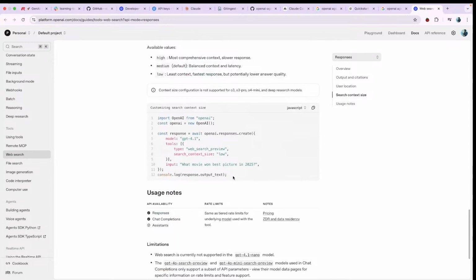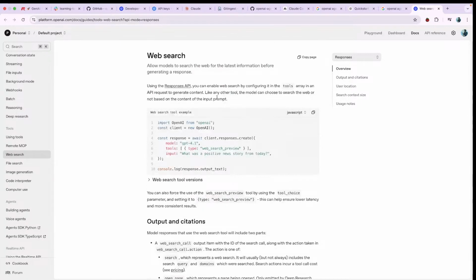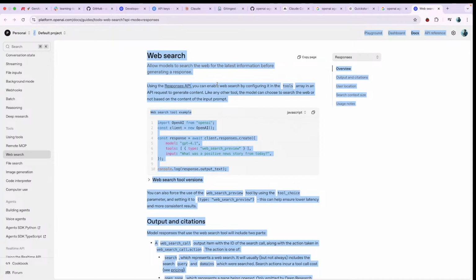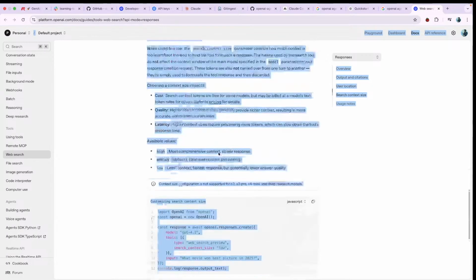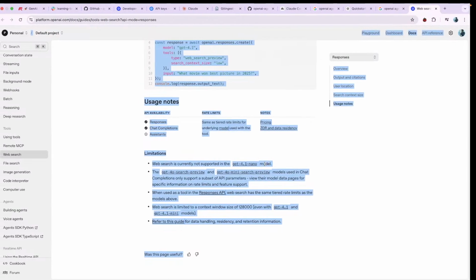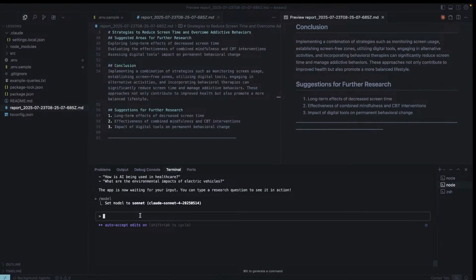Maybe what we can do is copy it fully. Since it's JavaScript, it will figure it out. I copied everything and I'm going to paste it here. Enhance our output with proper references.